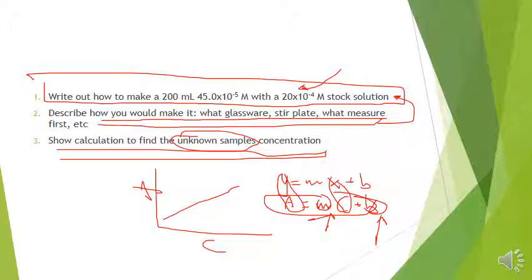So you need to send me three things. One, how to make this solution, and don't forget your units. And look at how many sig figs. This is 200.0, so 2 sig figs. See how good you can do this. And then finally the equation work. So that's it, along with the quiz.